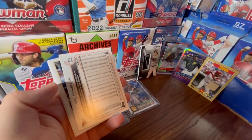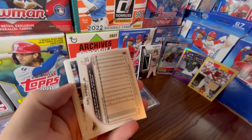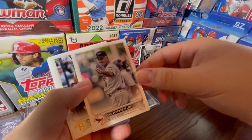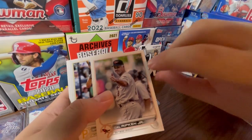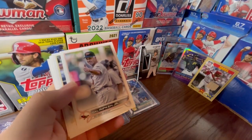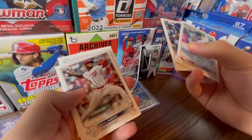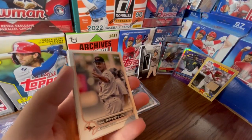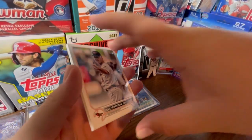Here's a perfect example — here is a short print. When you find a short print, it'll be upside down in the pack. There it is — a Cal Ripken Jr.! Thank God the card's not damaged. This card is actually really cool. I don't know if this is a super short print or a regular short print, but there's one of the 85 players in the checklist. It's very rare to find two short prints in one hobby box — typically it's one every other box. Not a bad one; I like Cal Ripken Jr., he's one of my favorites, so I'll take it.